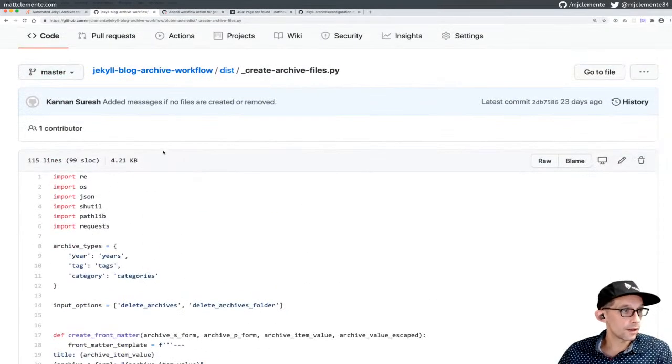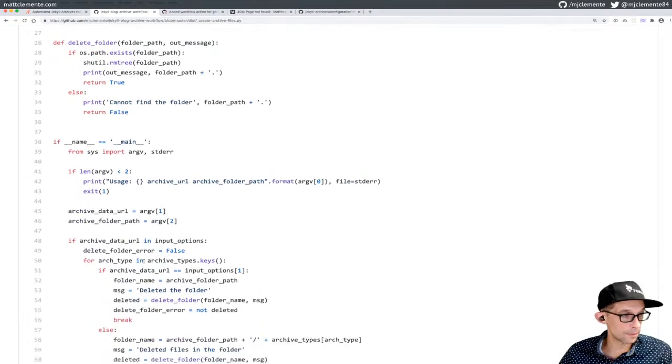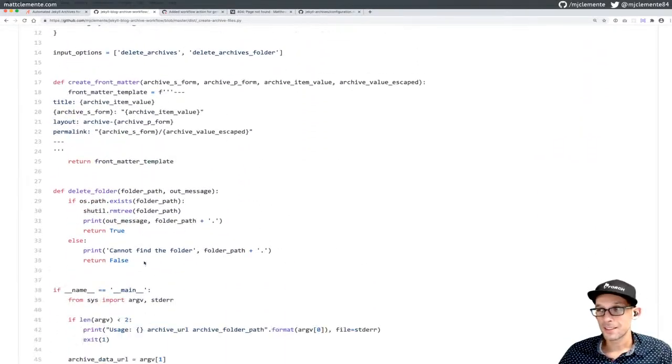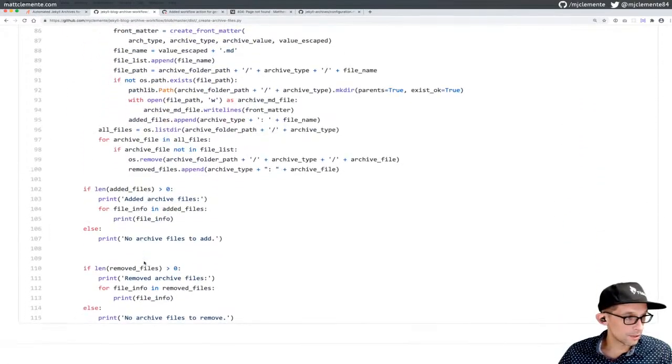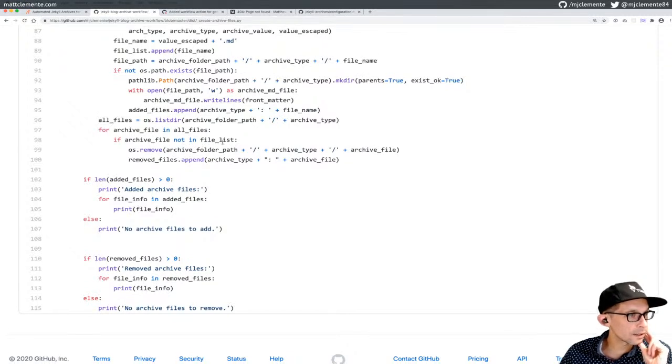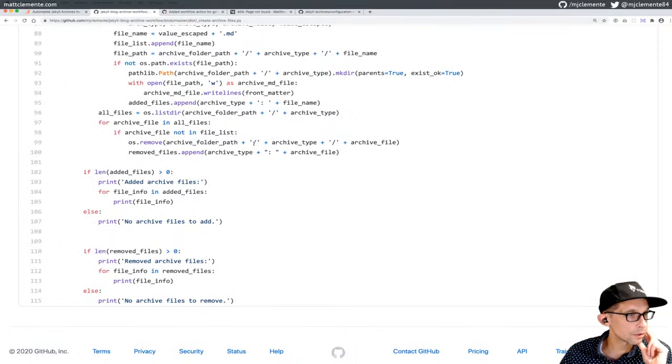Well, I mean, for one, I could just drop out categories and then use it, and it would probably be fine. Which for me is probably sufficient. But I kind of would, should I just do that? I mean, part of me wants to just fix it so that it works right if I were to add a category or if someone was to add a category. If archive file not in file list, OS remove.